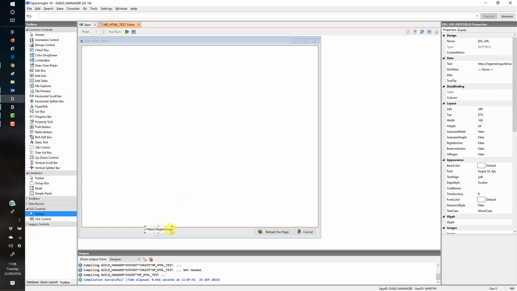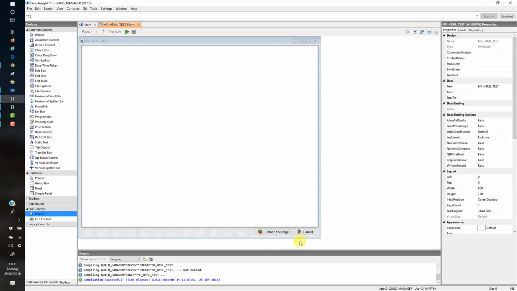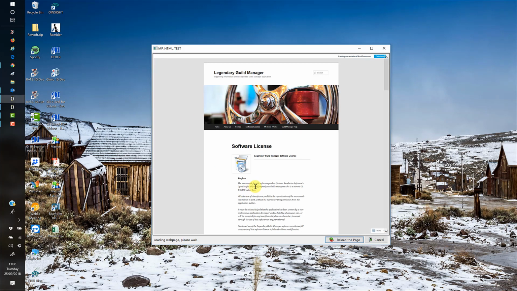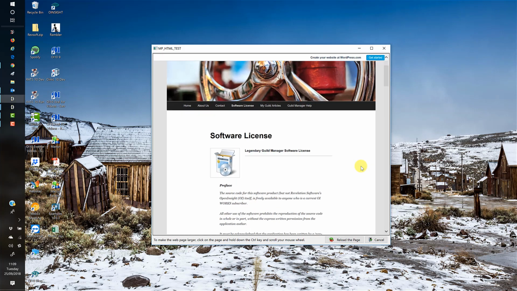So the last thing that we need to do is just to close out of here, and we now don't need this URL. You could display it if you want to, but for me it's really irrelevant. So what we'll do is we'll just select that, go to visible, and if you ever want to see that control again, remember if we do show hidden controls then it's there, but for the moment I don't need it there. And then if we test run again, we then get a nice clean form loading a web page, and then in a moment we will get the message that we can simply scroll to make that larger.